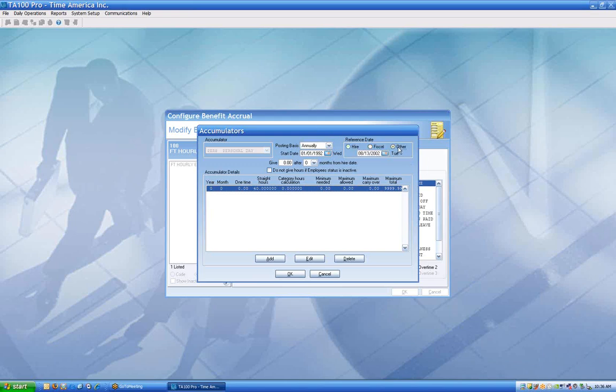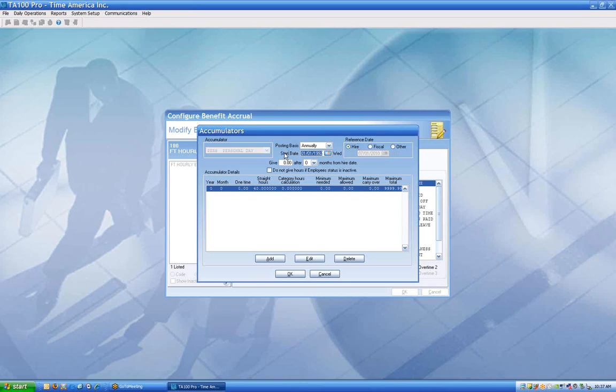And the other, again, like the January 1st date they chose, this is where you could have applied that, or if we wanted July 1st, we could have certainly chosen that date as well. But again, we are going to keep it at the hire date. The start date, well, what is the activation of this particular policy?